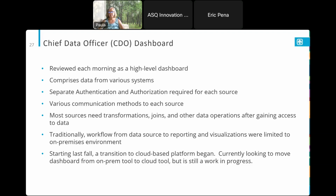Then it became a game of taking that data, which oftentimes was not cleaned and prepared, and doing some post processing on it to get it where we want it to be on the dashboard. Traditionally, like I said, a lot of these data sources were on-prem, which was a more traditional way inside the company of gathering data. But now we are doing some data gathering in the cloud platforms. So this dashboard is a perfect example of needing to hybridize and stay functional while doing so. Next slide.